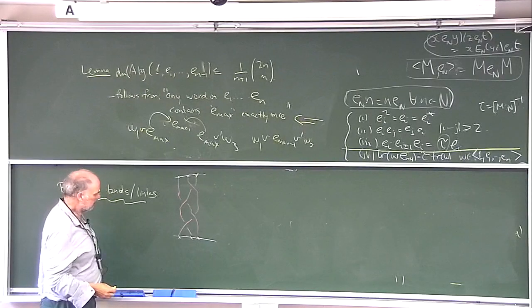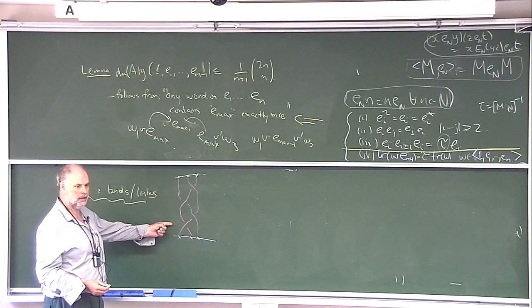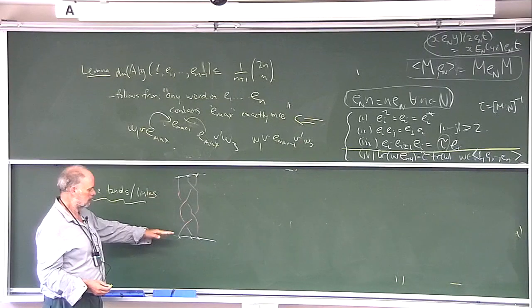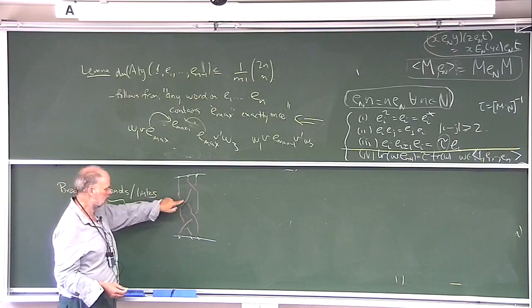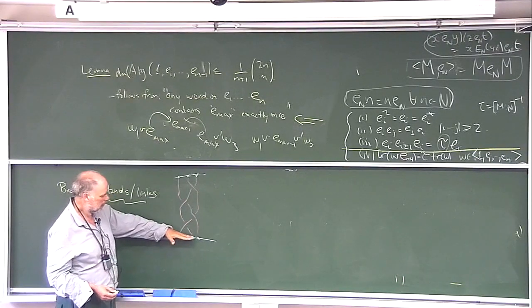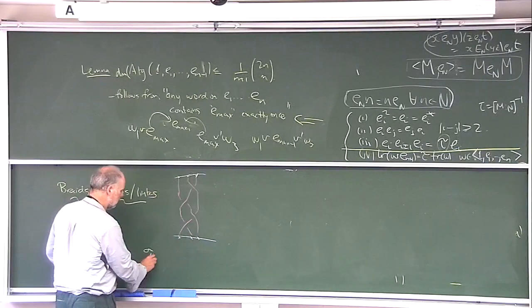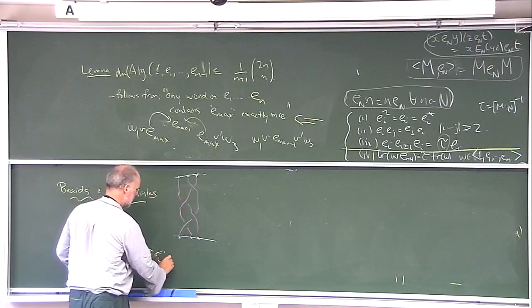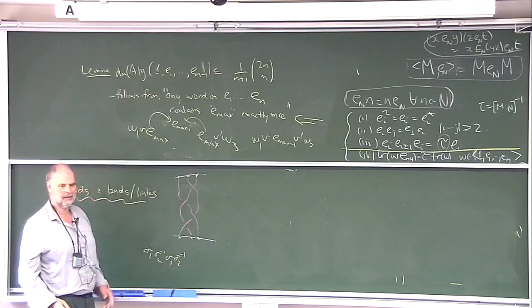So just as an exercise, everyone do on the spur of the moment, on the fly right now, let's write this as a word in the braid generators. Okay? So what do you do? Well, the crossings have to be in general position, which they are. One here, one here, one here, and one there. And then to write it out, you just sweep up and then record the crossings as we go. So this becomes sigma 1, sigma 2 inverse, sigma 1, sigma 2 inverse. Okay, so that's a nice braid.